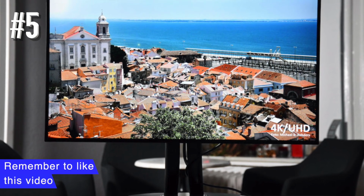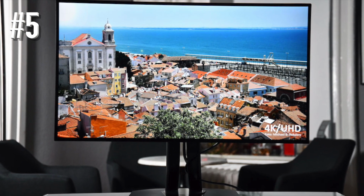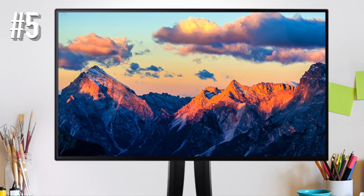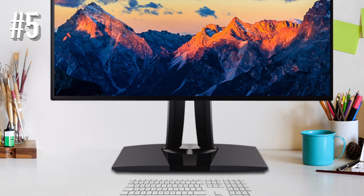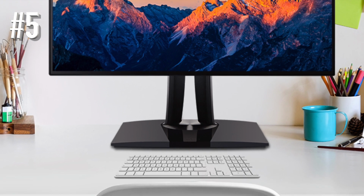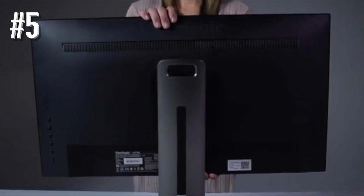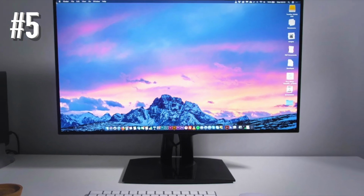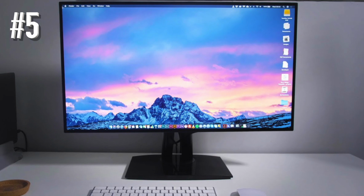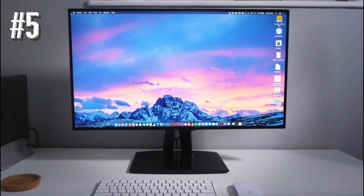Out of the box, the VP2768 is impressive. It has good out-of-box color accuracy, which can't be said for a lot of monitors on the market, and is easy to set up. It has good picture quality overall, with wide viewing angles, good peak brightness, and great coverage for the sRGB color space. You can use this monitor for photo editing, graphic design, coding, video editing, and general office work, among other things, with a large screen and QHD resolution making it suitable for multitasking.